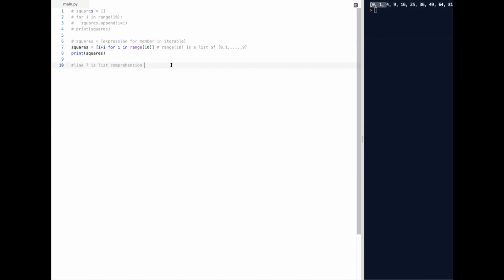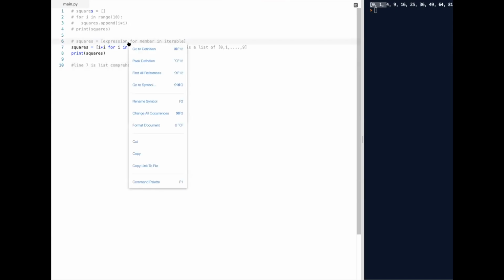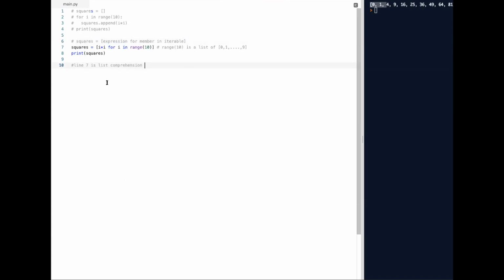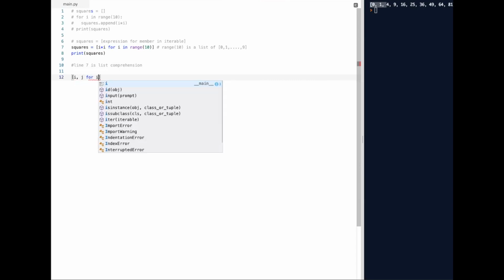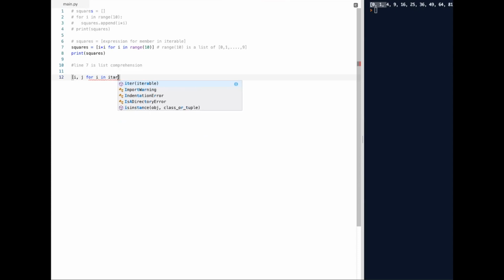Essentially, you can create something like having two for clauses in there. This expression could be like this, i and j, for i in an iterable, I don't know, collection list 1, so I'm just making this up, for j in list 2.